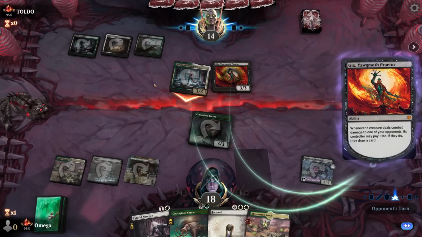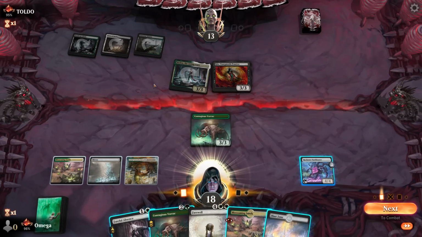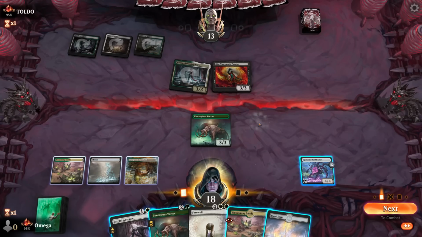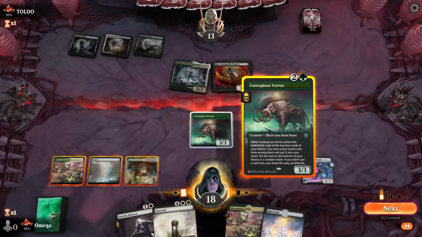Honestly, they usually don't play Geeks. But I guess if that's the Abzan version with Talia, yeah, I guess it makes more sense. Alright, so bad play on my part, not the first time, not the last.